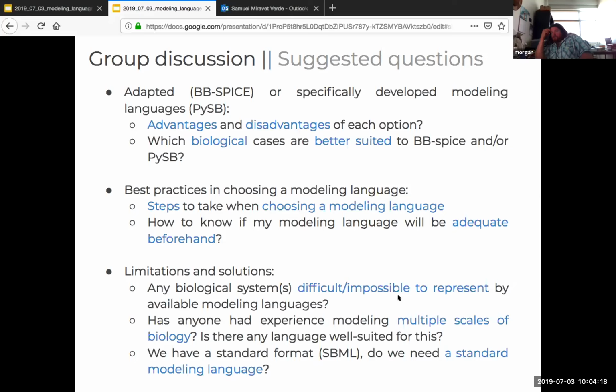So for me, those are the two limitations we can imagine for BBSPICE. Okay. Same question? Up to you, Carlos, if you would like to add something to the answer.